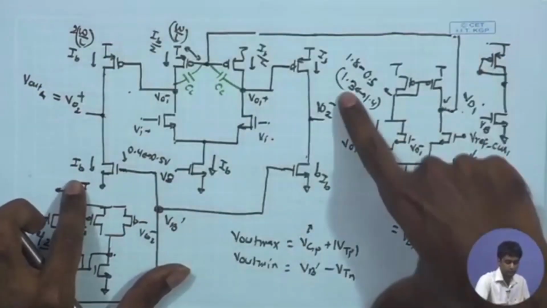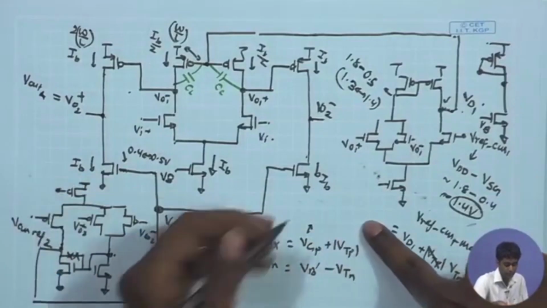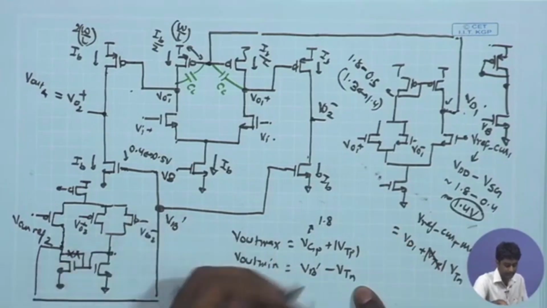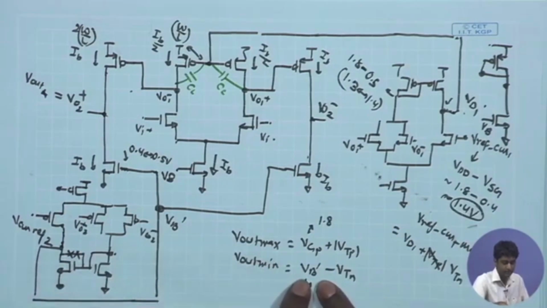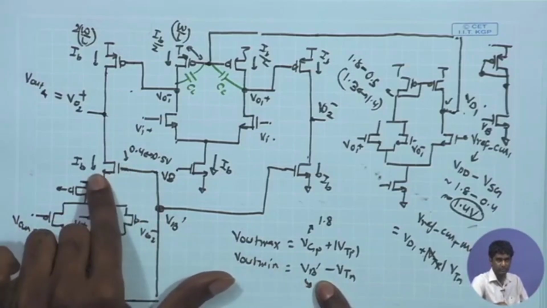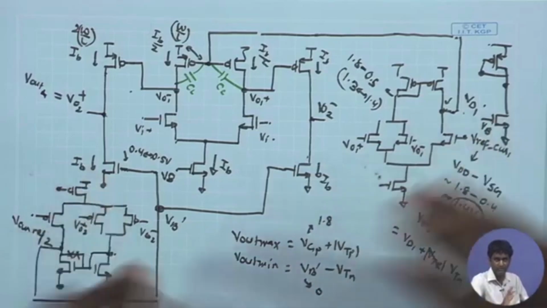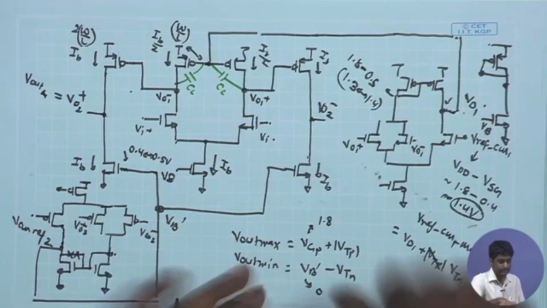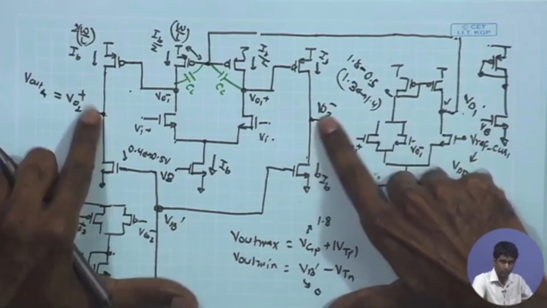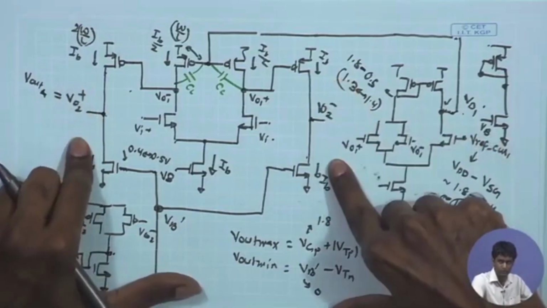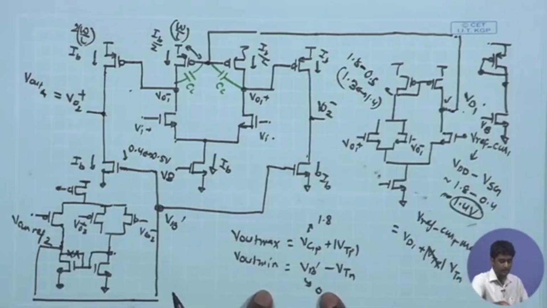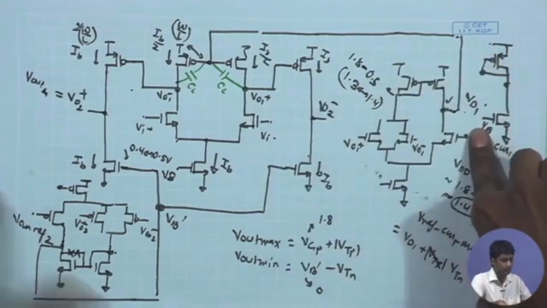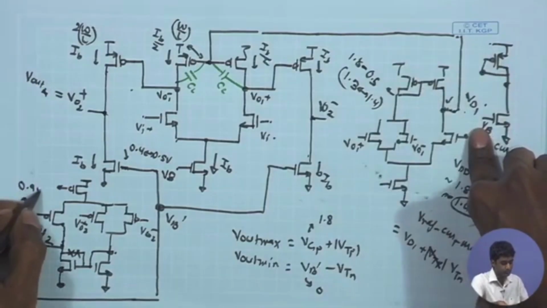And if I just put the numbers once again, VGP as I said is going to be close to say 1.3, 1.4 plus mod VTP. So, this number is close to VDD, close to 1.8, and VB minus VTn also is close to 0, because for low current value the VB, which is basically the VGS of this MOSFET, will be close to VT, because VGS minus VT is small and you are trying to have lower bias current in this circuit. Therefore, this is also going to be close to 0. As a result, the output can have almost full swing from close to VDD to close to 0, and as a result I would like to bias my output DC point or the common mode equal to VDD by 2, this plus this by 2, so 0.9 volt, and therefore, this point I can keep it as 0.9 volt.